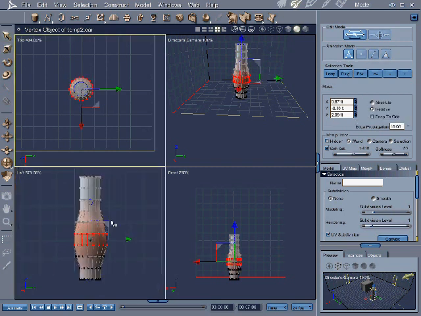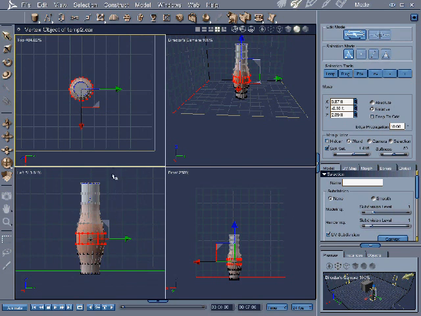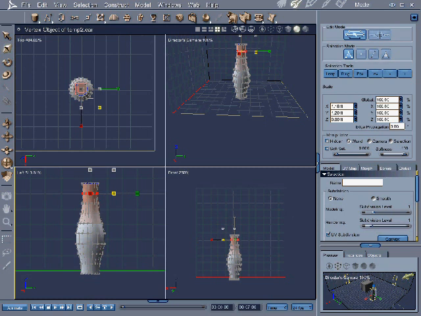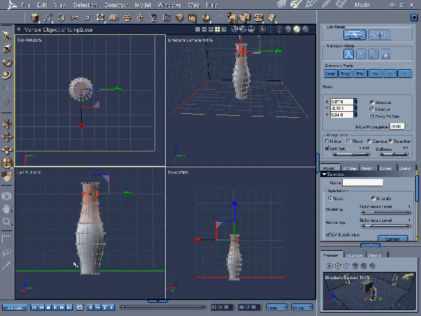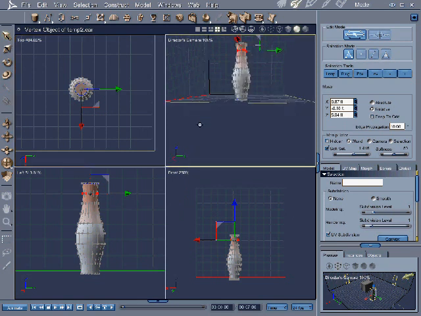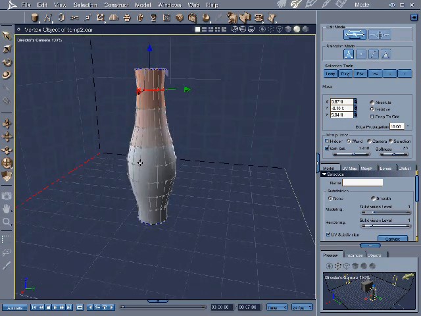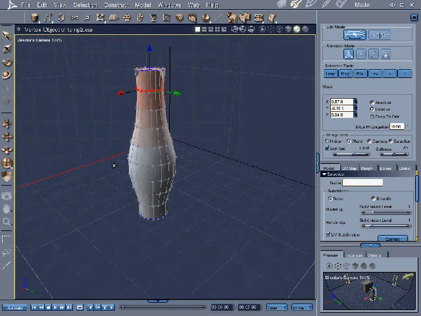So now we got a nice little curvy shape, and maybe we'll take it one more step, and I'll get this top line and we'll do the same thing, a nice curve to it. Alright, well, that gives us a very nice little shaped post for us to work with.